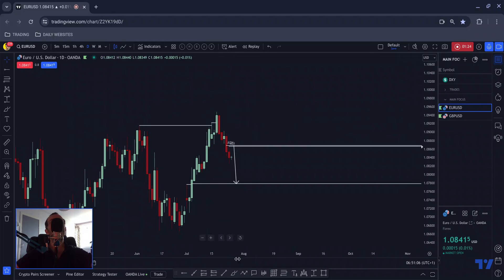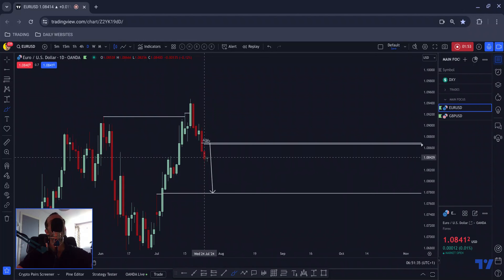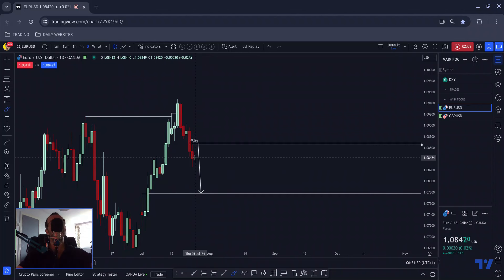On the daily chart we broke above, had a full retrace, and we've since had confirmation that the market wishes to push lower by way of that impulse-correction-continuation. What I'm doing is riding the waves, riding the momentum of the bigger players and looking for a further correction on the way down. Yesterday's daily close was a little bit indecisive — we have wicks either side of the body about the same size as the body itself — so it wouldn't surprise me if we come back up to the areas I've marked as an area of value and interest.